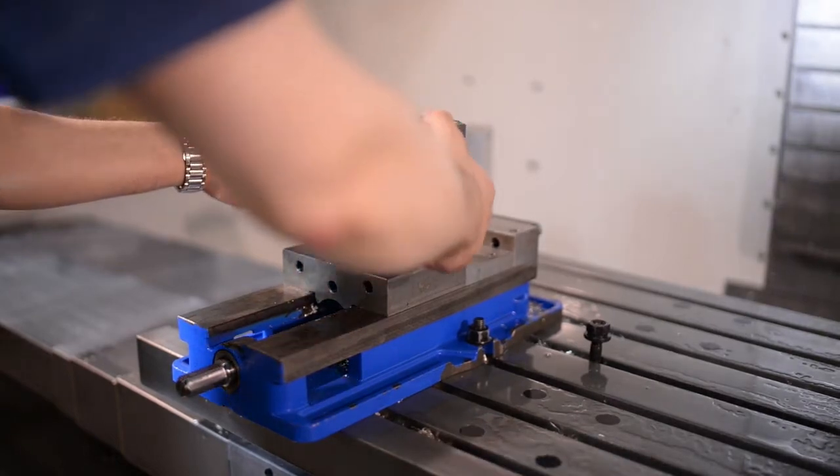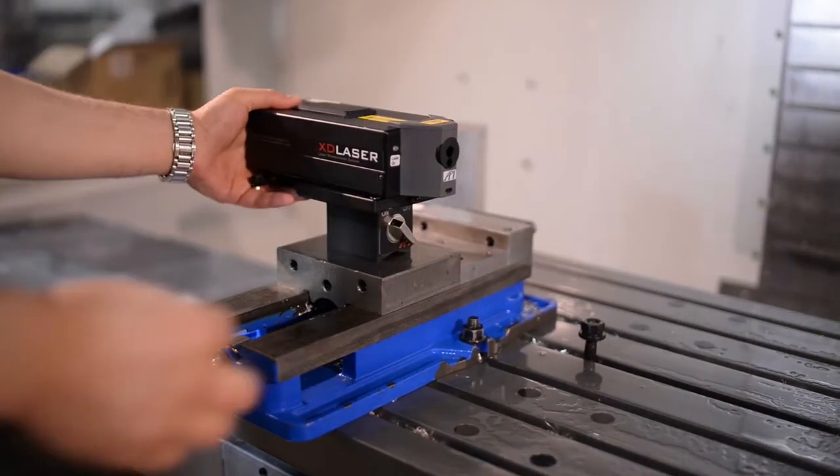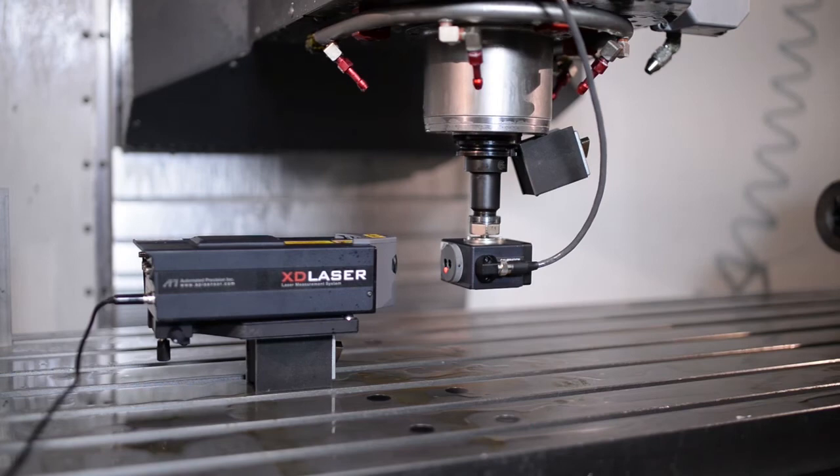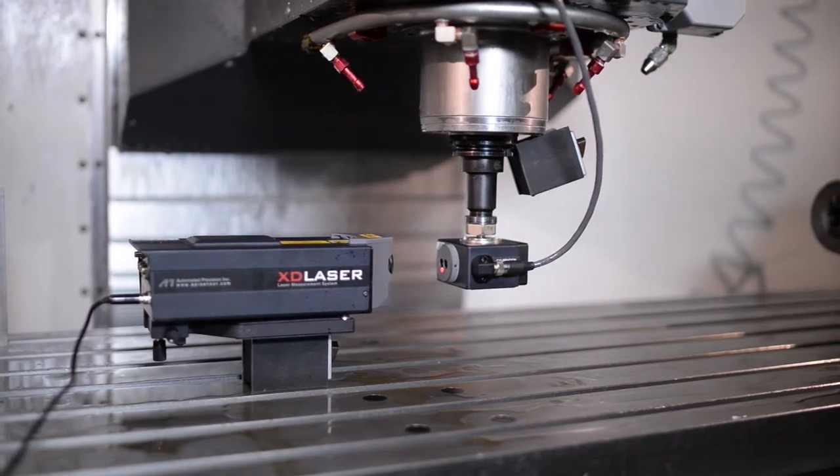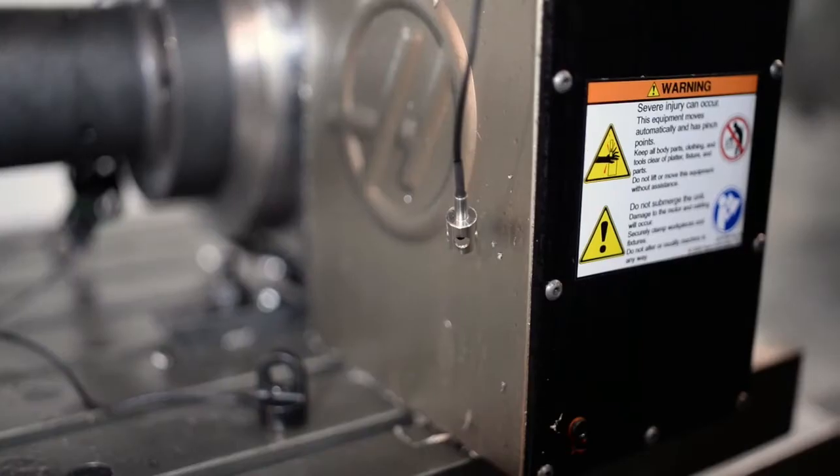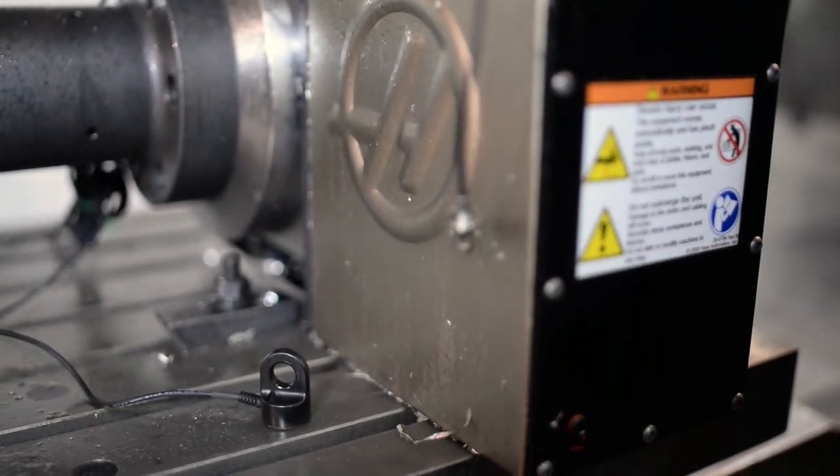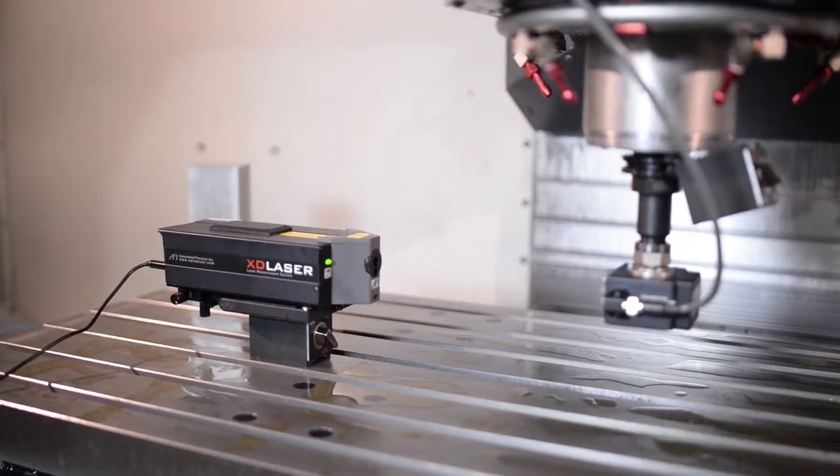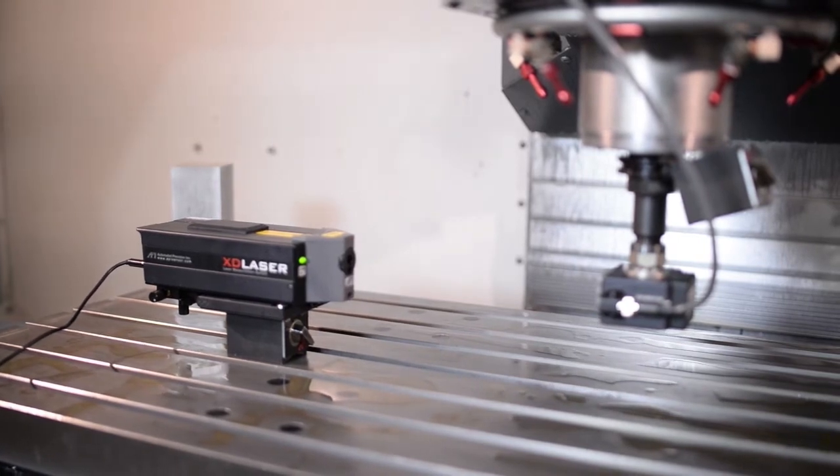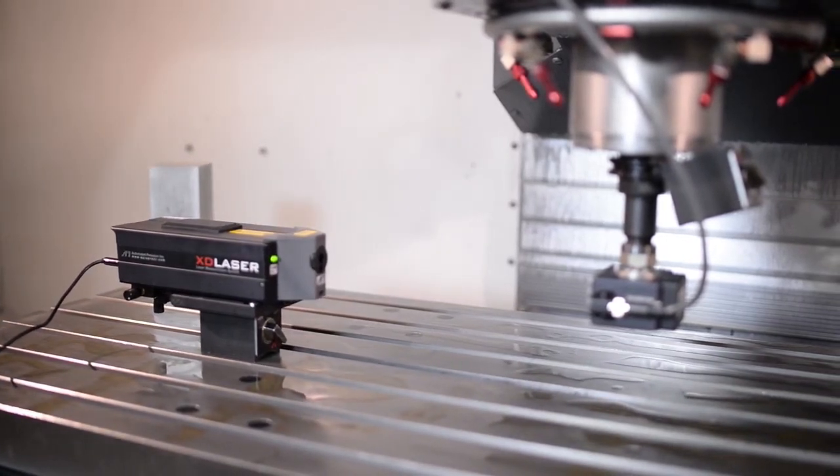Using the magnetic base, mount the XD on the bed of the machine. The sensor should be mounted into the spindle of the machine. Next, mount the weather sensor to account for environmental variance throughout the measurement. Now, align the XD so that the laser beam reflects in the sensor on the other side.